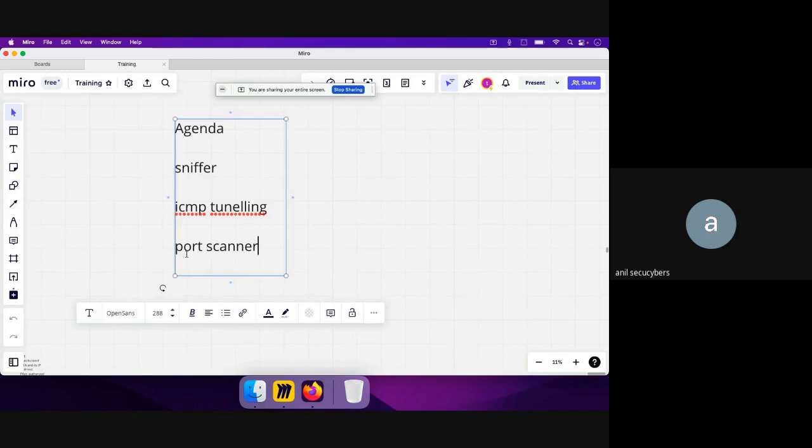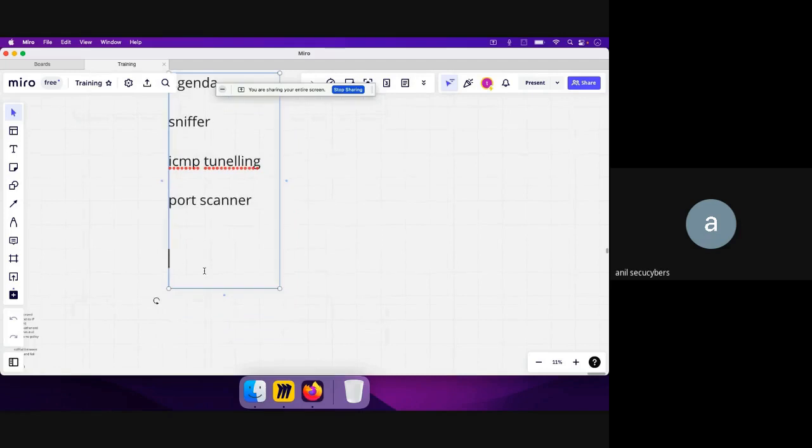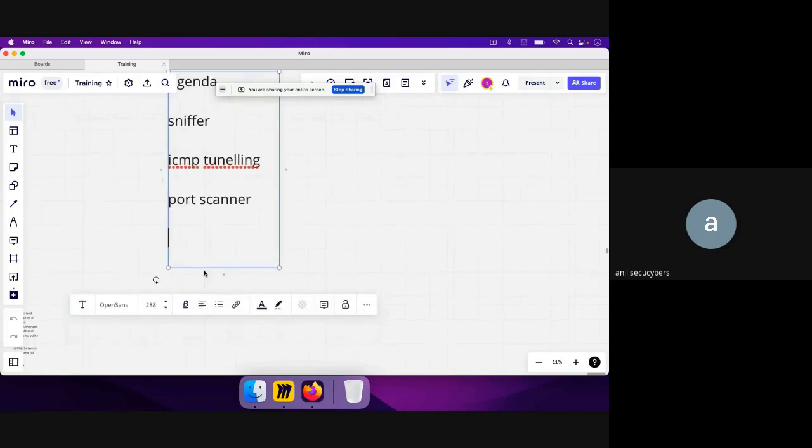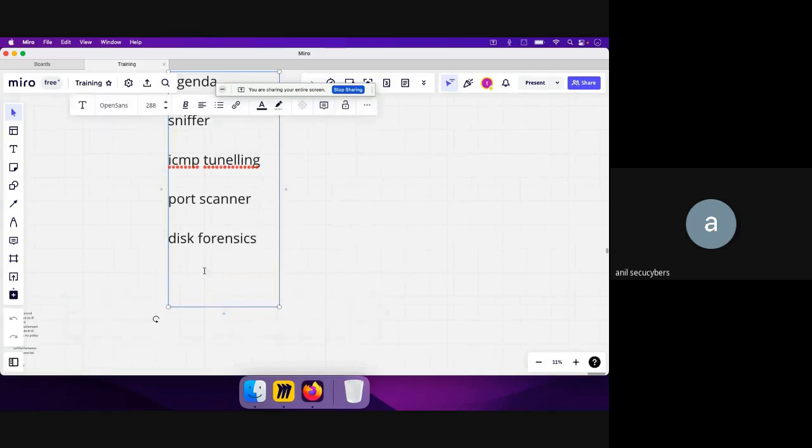And apart from that, from now onwards, we'll be moving more toward the disk forensic side. And for that, I will start with the incident response part.